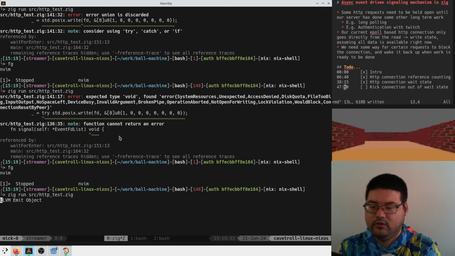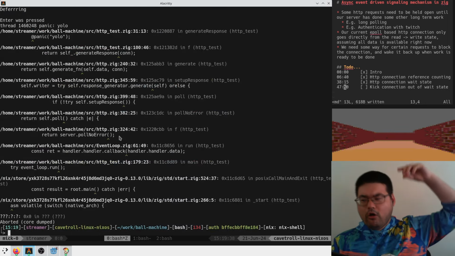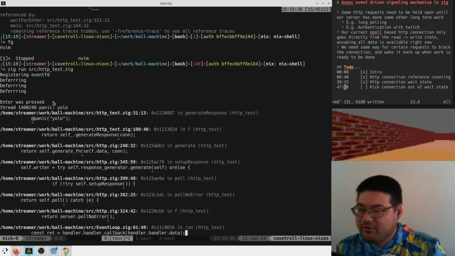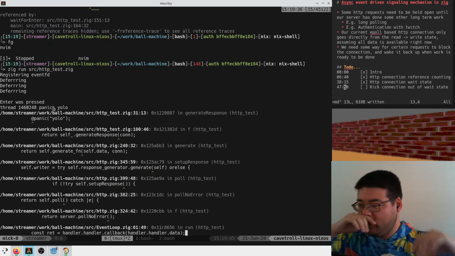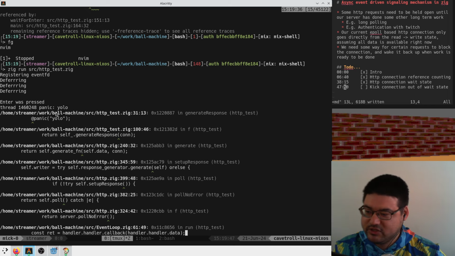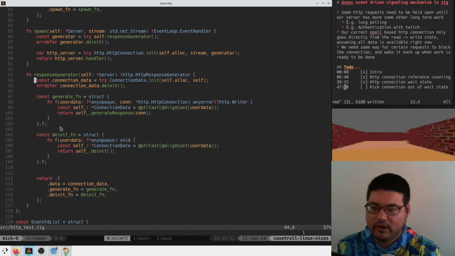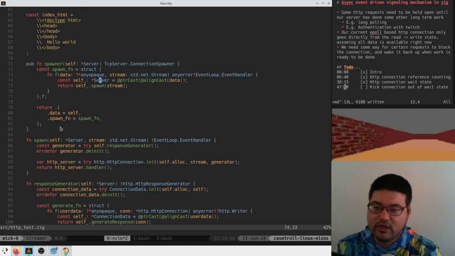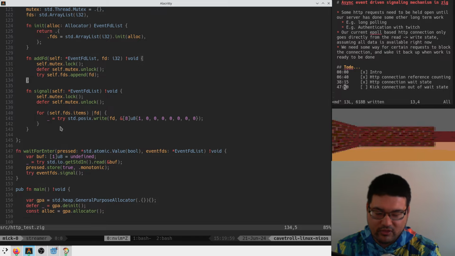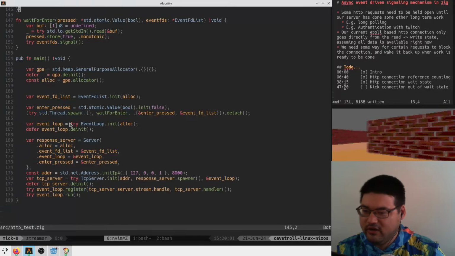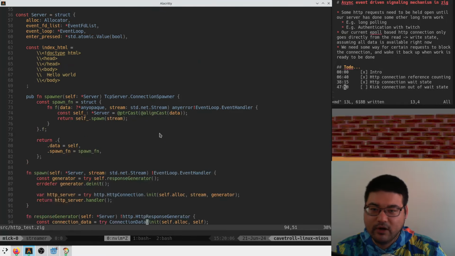Okay, so I refresh here. Oh, hell yeah, baby! Enter was pressed, and we wake back up, and we panic in the connection. Let's go! You probably want to register the eventfd as edge triggered. Yeah, it is edge triggered. Everything is automatically edge triggered right now. It's up to the event systems to make sure that they consume all of the bytes in the socket in their inner loop. Where is that? It's on the registration somewhere.